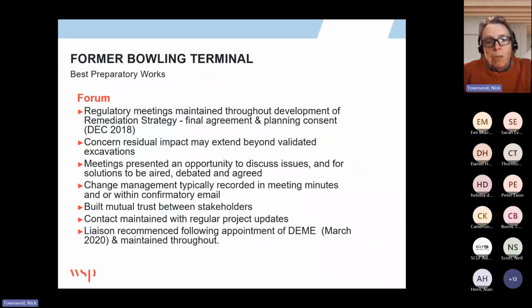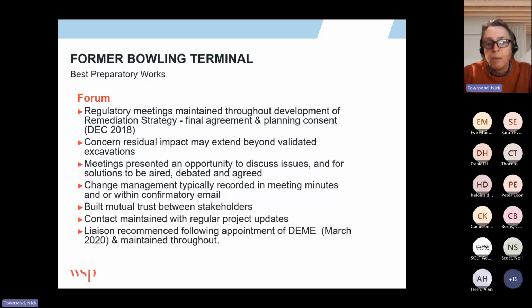So the meetings with the regulators were maintained through to final agreement in December 2018 when we received planning. But an issue that SEPA had raised was their concern that whilst an excavation could meet the excavation criteria, residual impact could extend beyond the excavation extents and not be picked up in that sampling. So it's agreed to install further verification boreholes that were installed 6 meters from the excavation base and at 40-meter linear intervals. Each of those locations was subject to soil sampling and chemical analysis, with subsequent monitoring for LNAPL. If a borehole failed excavation criteria or LNAPL was identified, that excavation would then be subsequently extended.